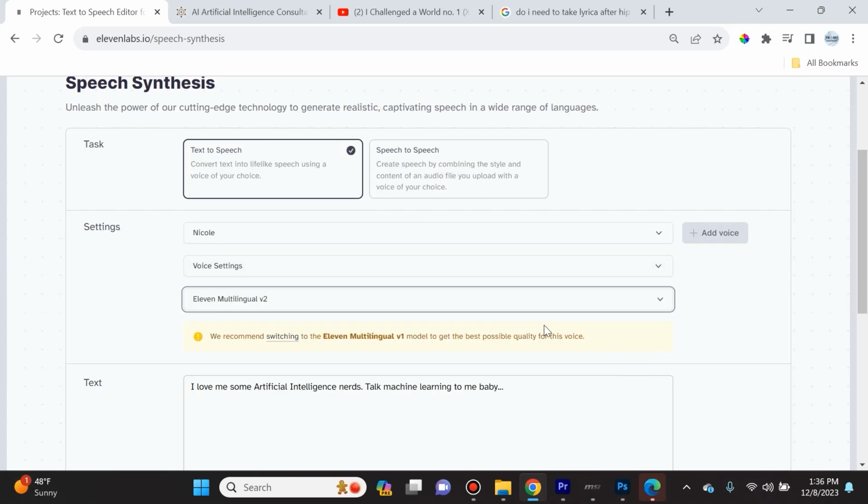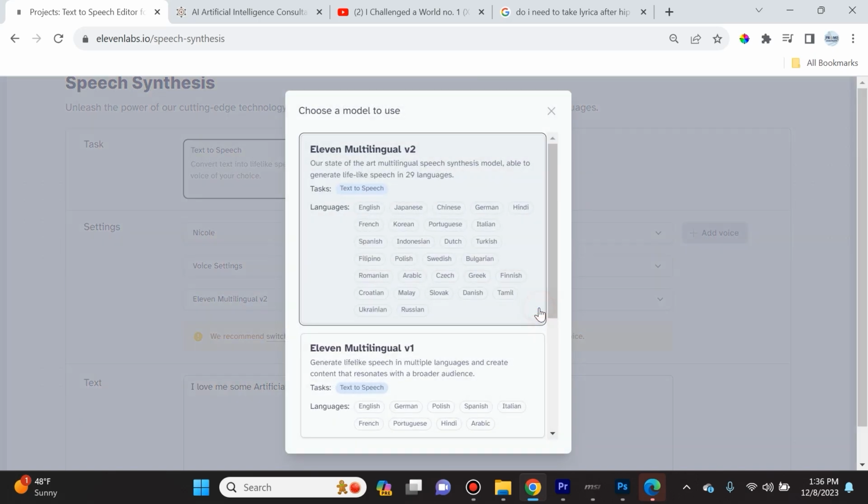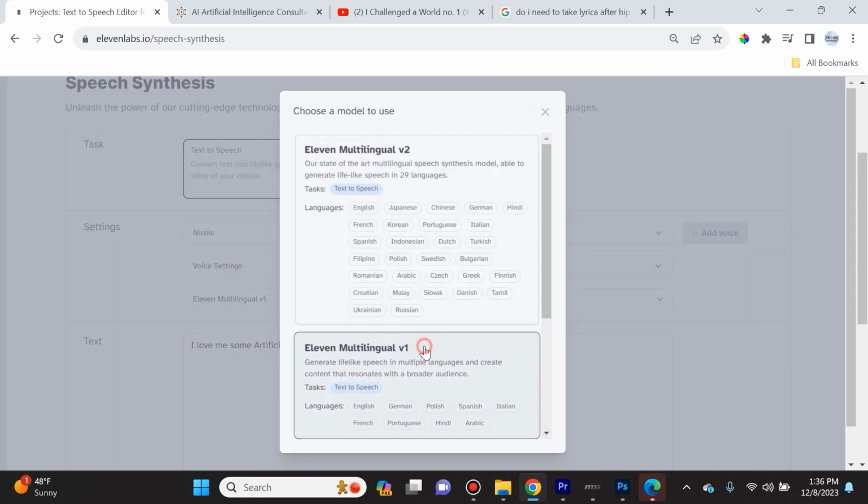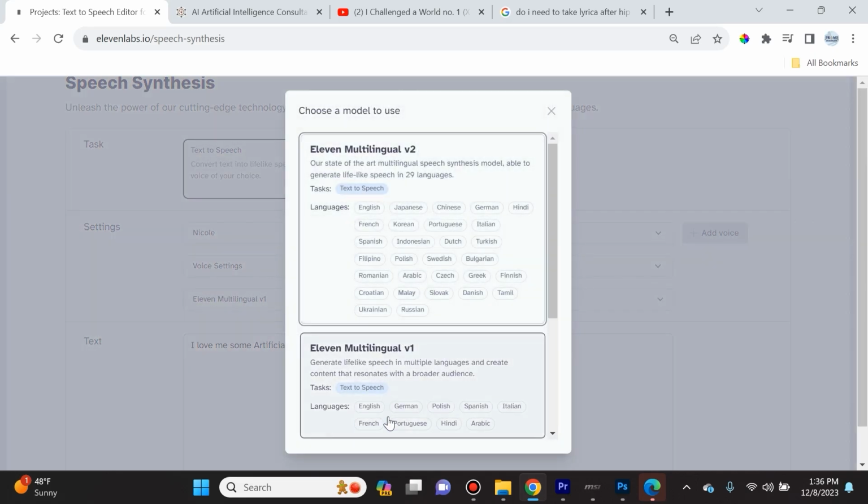So now is probably a good time to mention this. If you go ahead and take a look at 11 Multilingual V2, you'll see that there's 29 languages versus V1, which only has what looks like 8 or 9 languages. Now, the way this works is you don't even have to select the actual language. When you type in the text, if it's Indonesian, if it's Polish, if it's Swedish, if it's Arabic, this software is going to automatically detect the type of language that you're using, and then it will create a text-to-speech version of it.